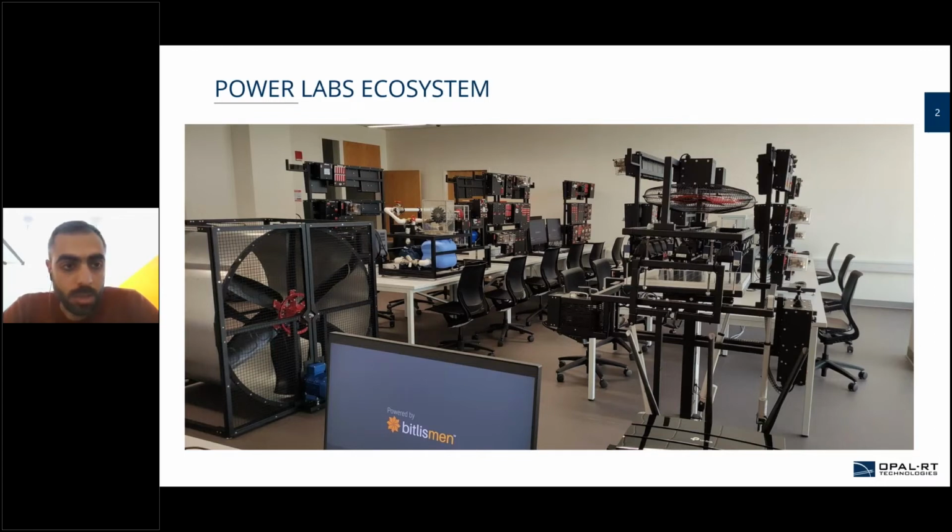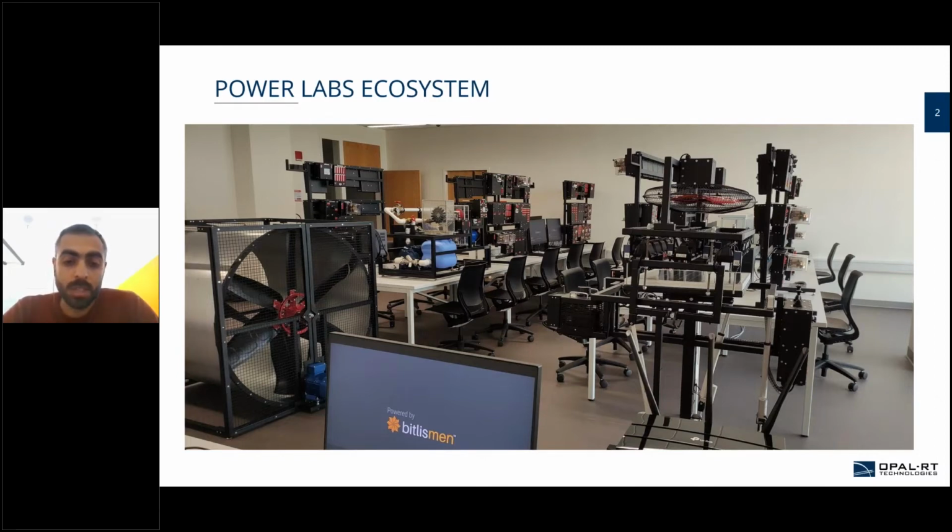Bitlismen was established in 2004, and since then we design and manufacture a wide range of energy-related trainers for academic and teaching, and also research. And I'd like to introduce our Power Labs ecosystem, which is a product family of energy trainers.